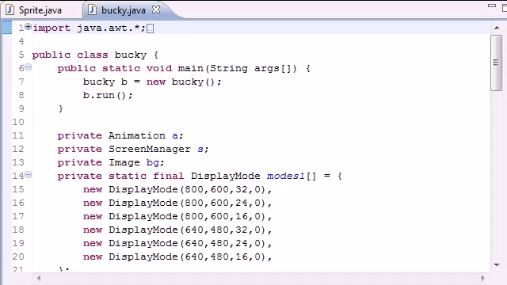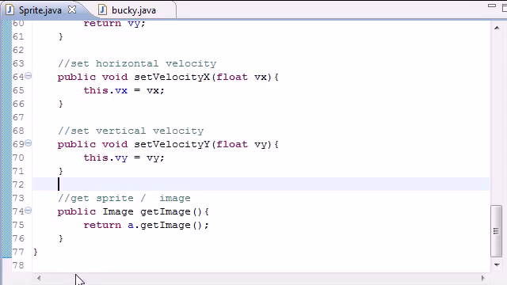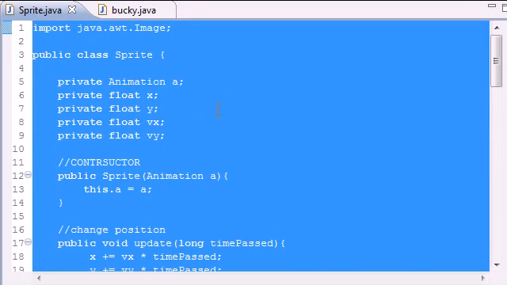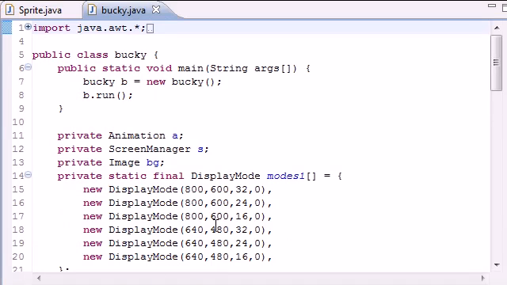Welcome to your 25th Java game development tutorial, and in this tutorial we're going to be working in the main class, or the class with the main method, and we're actually going to be running our sprite. So now that we have that sprite class all made, we can actually create an object from it and make a sprite on our screen and, well, just watch it move around, I guess.